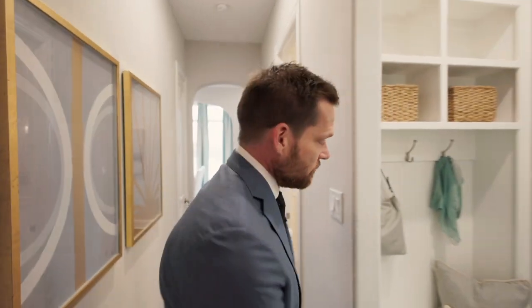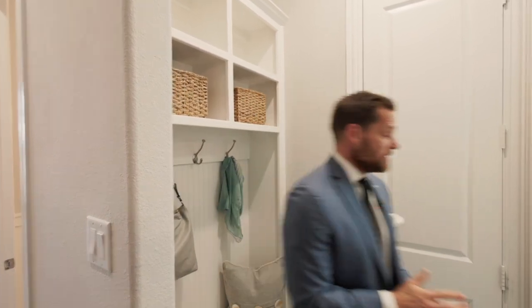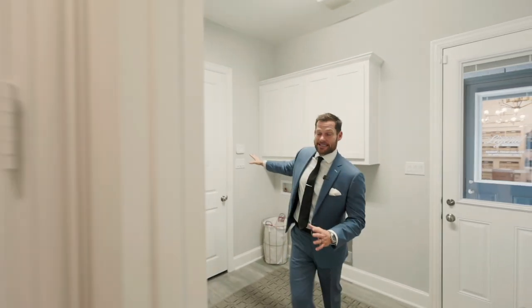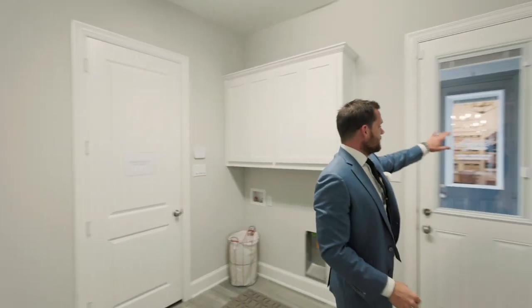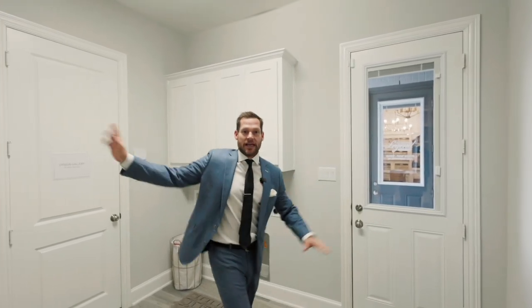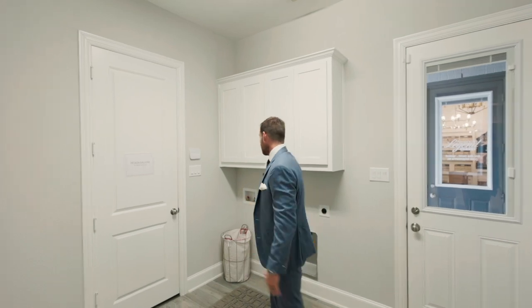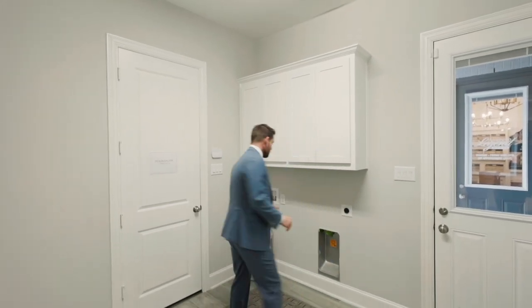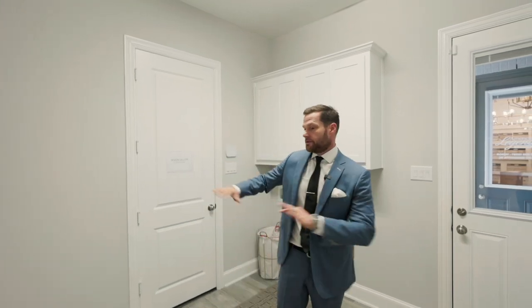As we walk this way, you have a little locker area for the kids to put their gear. It's a four-car garage — you've got a two-car garage over here, which they're using as the design center now, and then right across this way another two-car garage. Ladies over here, gentlemen over here. And then this is your utility room — look how big it is. You've got cabinetry, a place for your washer and dryer, and extra space over here if you want to put a fridge or a table where you can fold clothes.